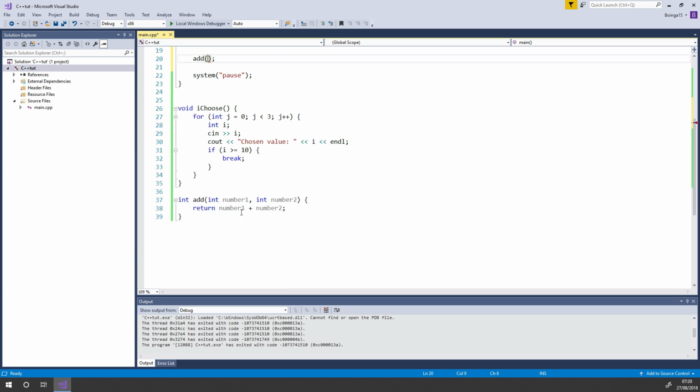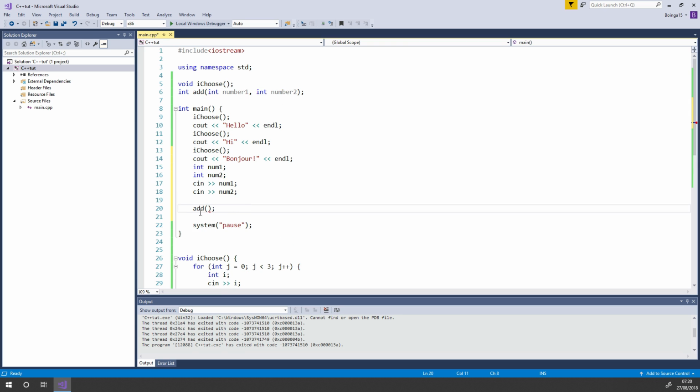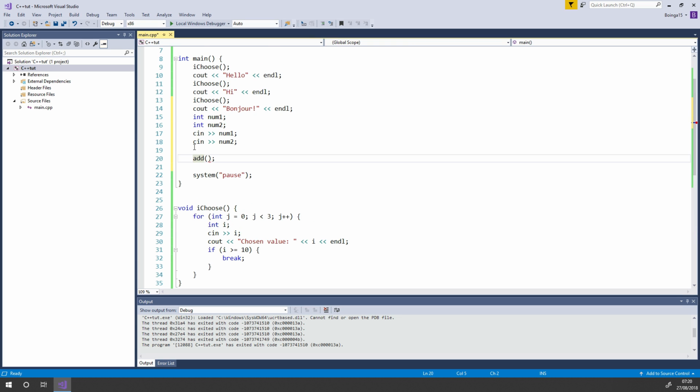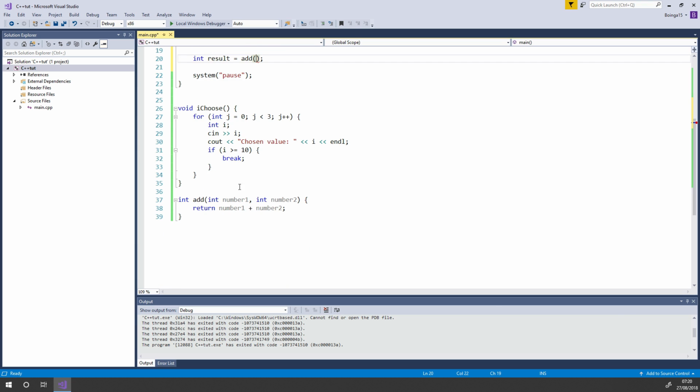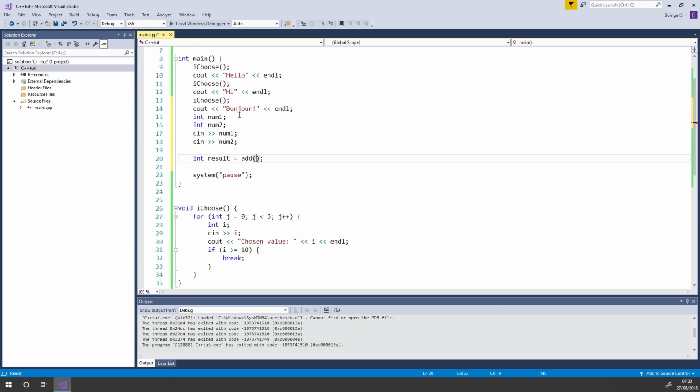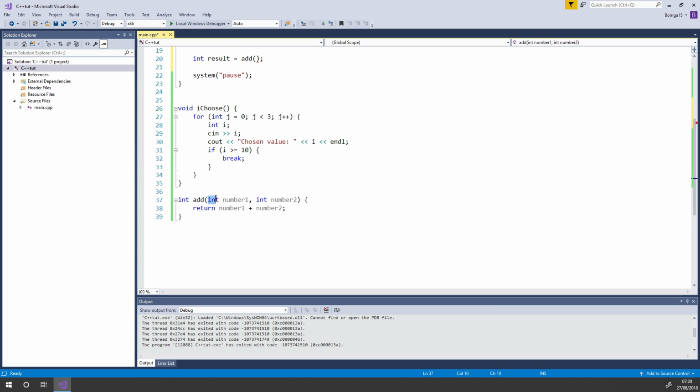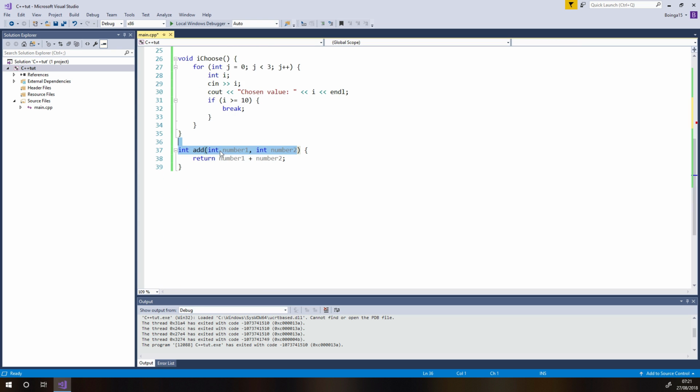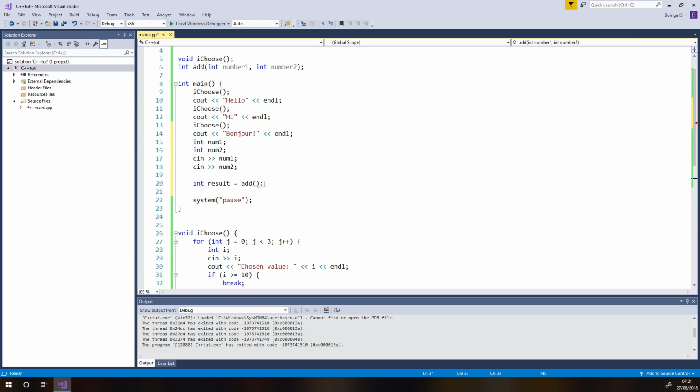Too few arguments? What does that mean? Well, first off, there's two errors I'm making. First off, since it's returning something, that returned value needs somewhere to go. So I'm going to store whatever the result is in a variable named result. The second thing is, what is this? Well, it's asking for values. Since I didn't define any values here, which you're not supposed to, it's asking, what are these?